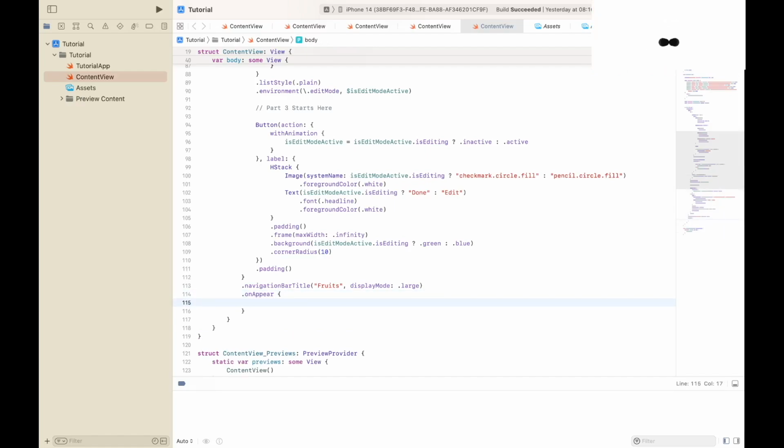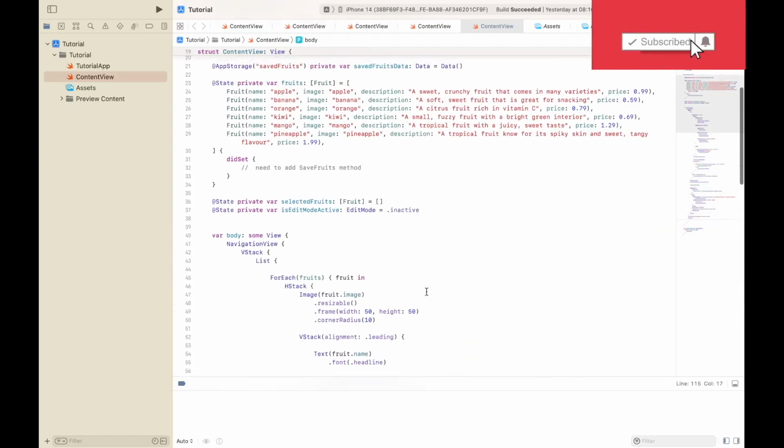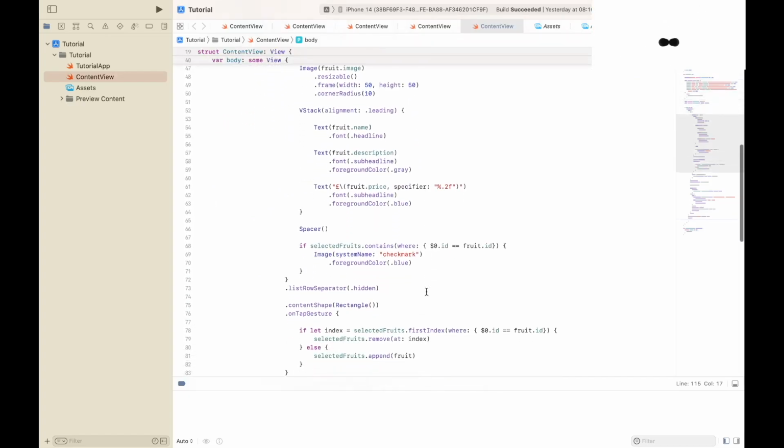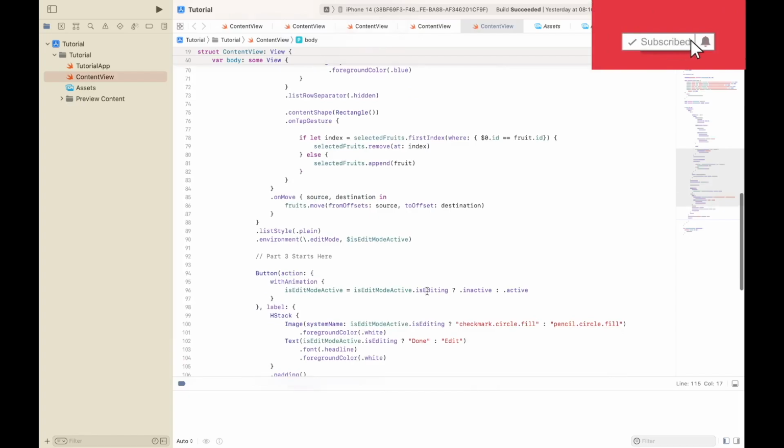And then we need to implement our two methods, which are save fruits and load fruits.